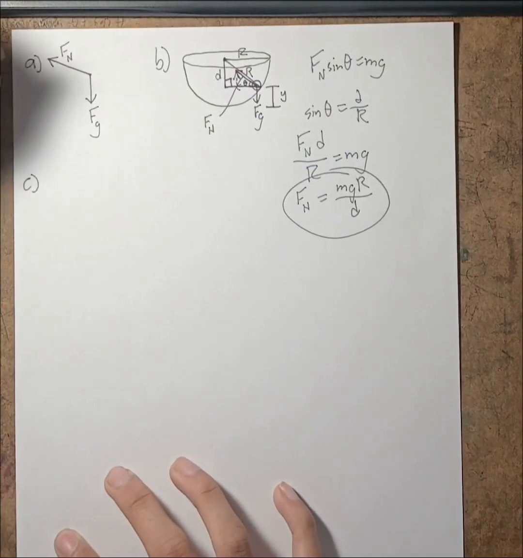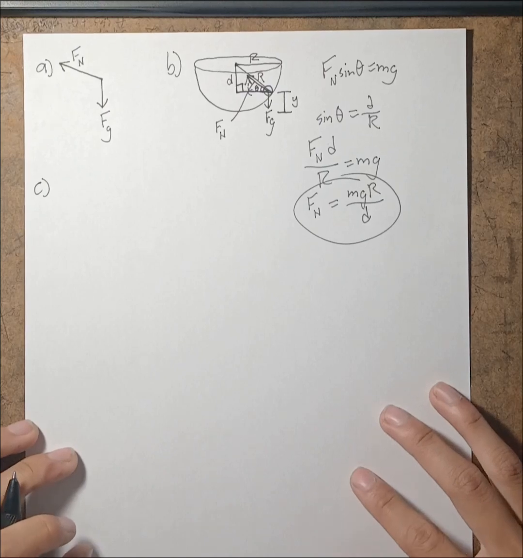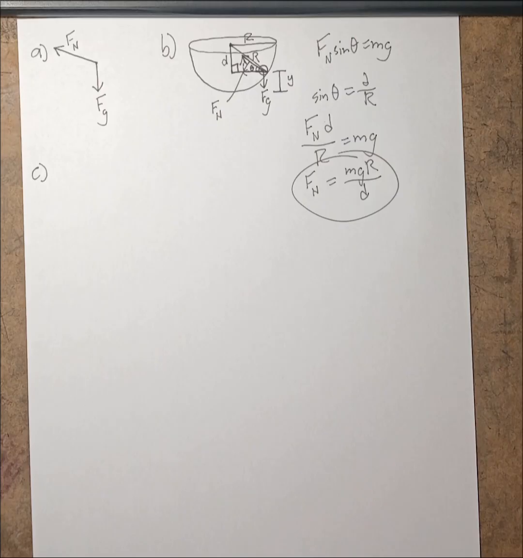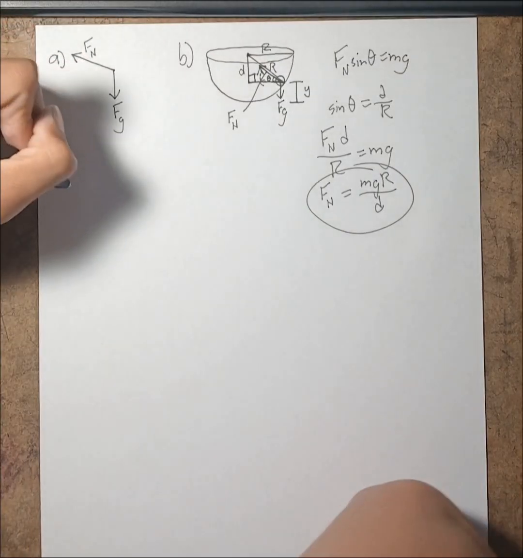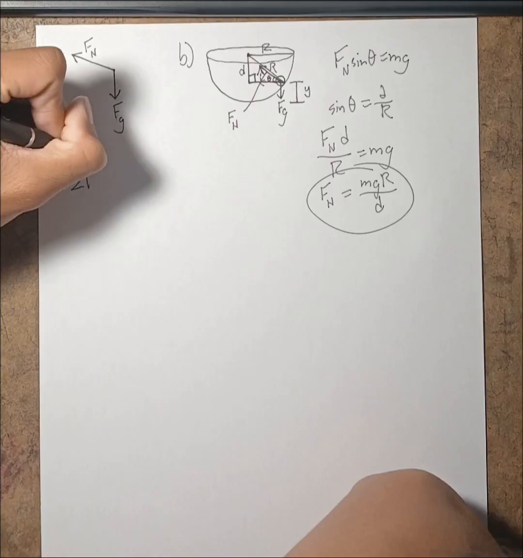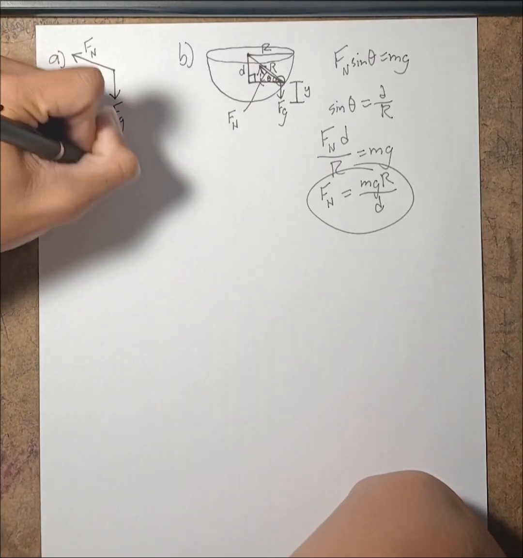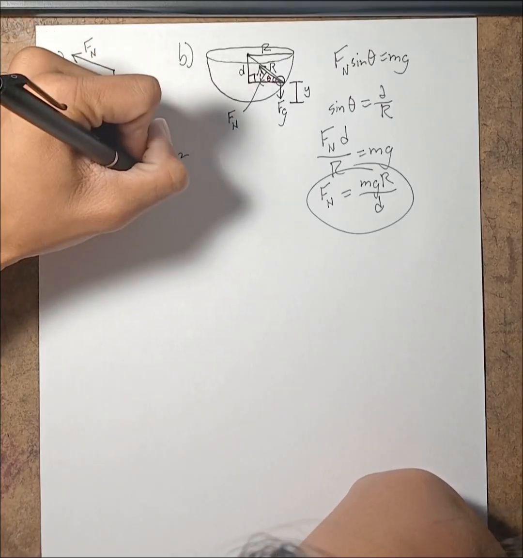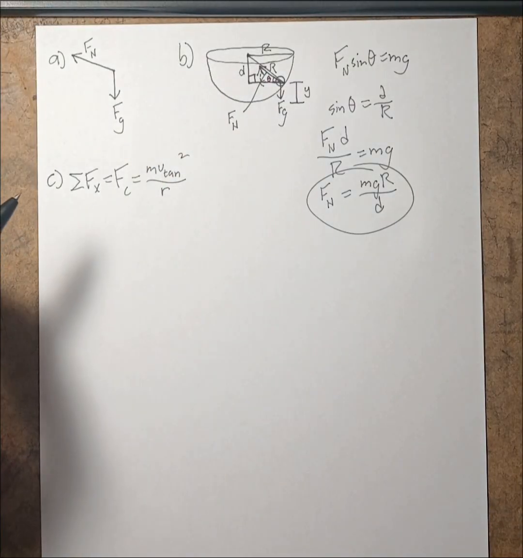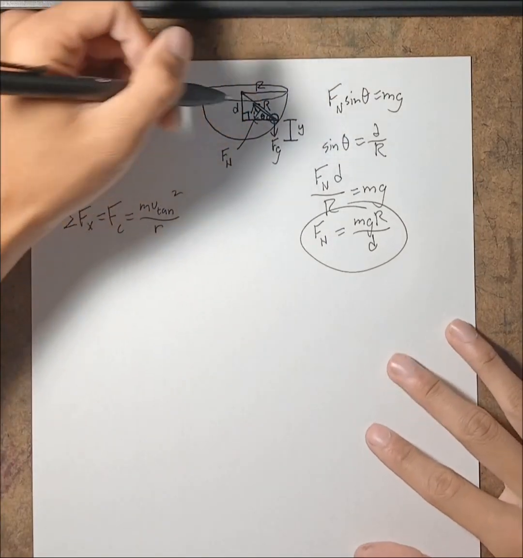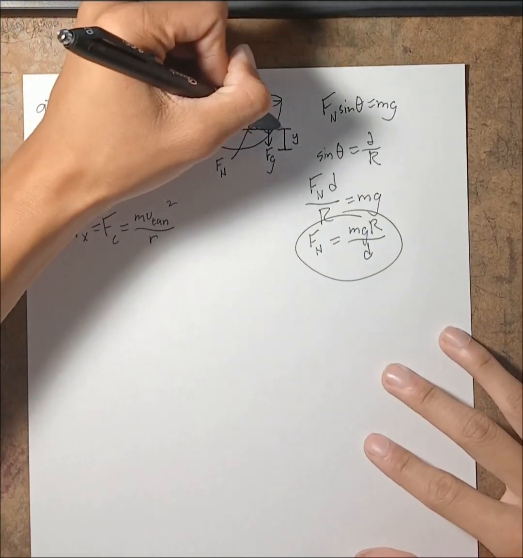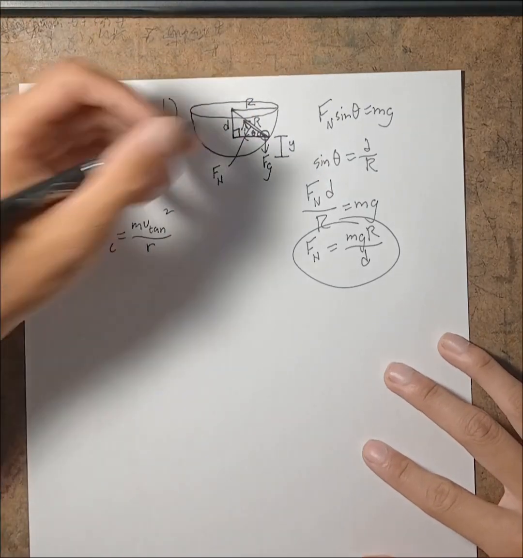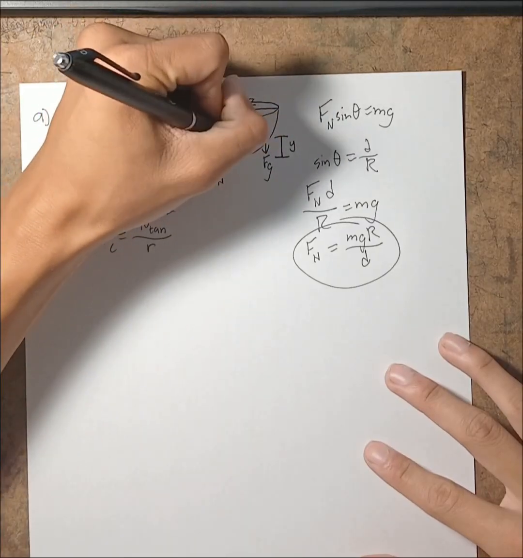Part C, prove that the tangential speed can be expressed as that thing. Okay, this one is a little bit of a doozy, but I will prove whatever I have been able to prove so far. So we start by analyzing our forces in the x direction, and that would simply just be our centripetal force, which will also be m v_tan squared over r. Now, what is this r defined as? Well, this is the ball inside the bowl here, and it's tracing out a little circle here, right? Whatever the radius of that circle is will be our centripetal radius here, our little r. And so that would be this length of this triangle right here.